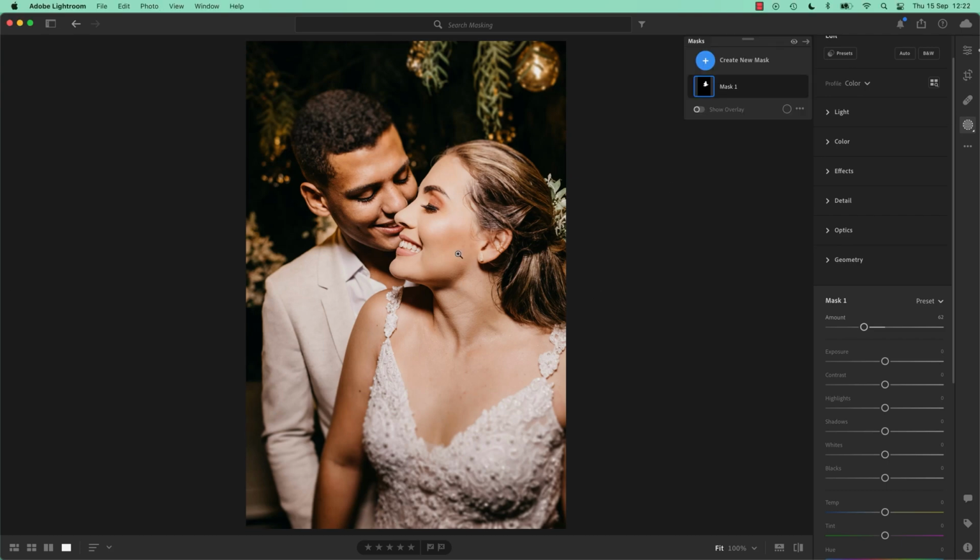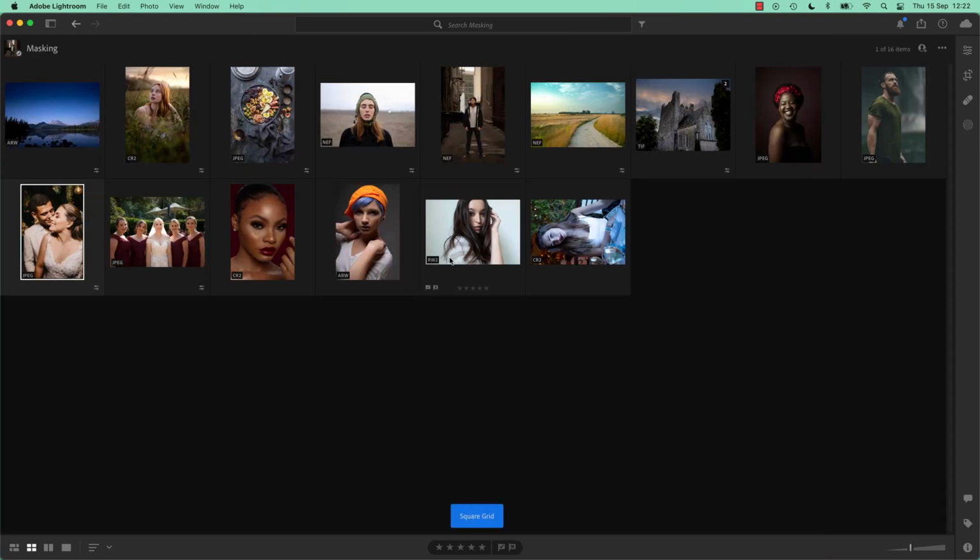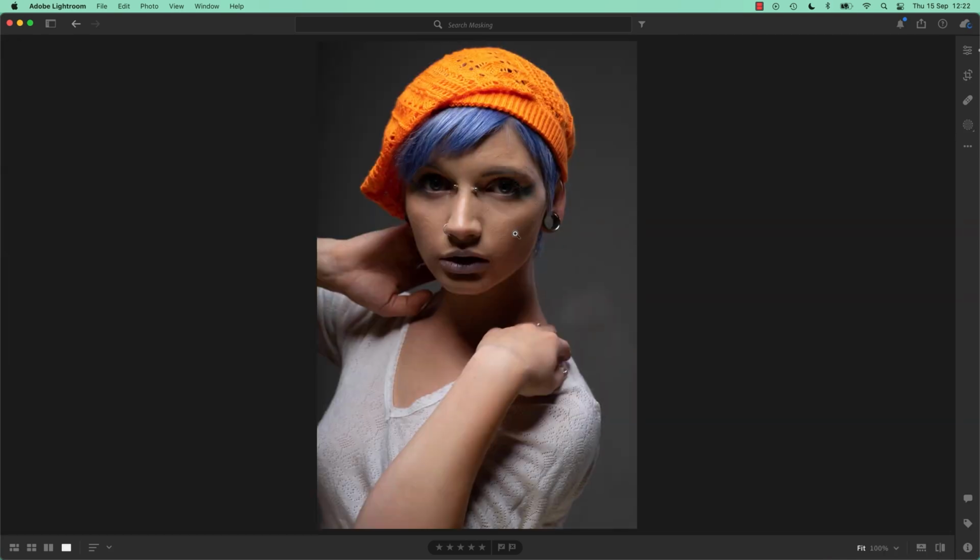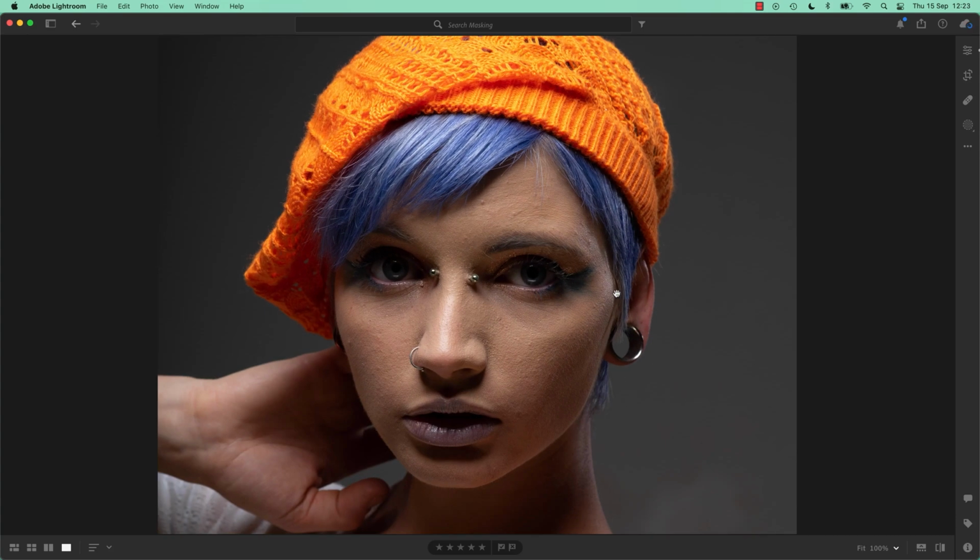Let's look at another image to practice. So G back to grid view. I'm gonna open up this one here. Okay, and in this case, I'm gonna do something slightly different. I'm gonna try and remove some of the skin texture, but also play around with things like the color. So I'm going to command drag out over that one, control drag on a PC. You're sick of me saying that, but you know it, right? It's in there, it's embedded.